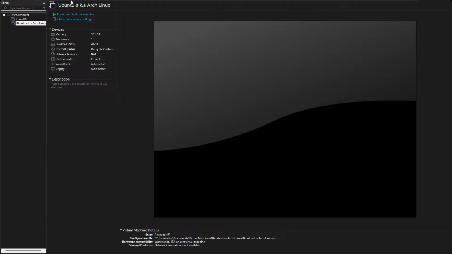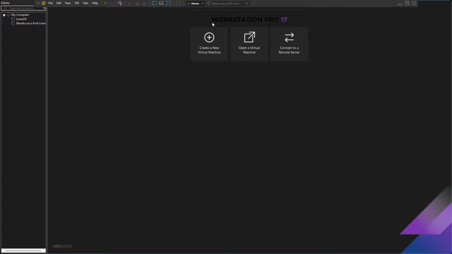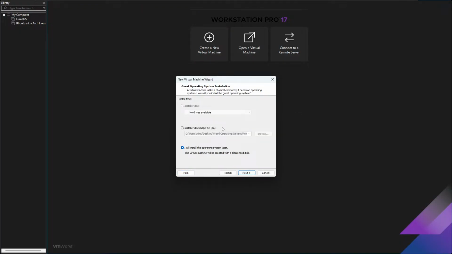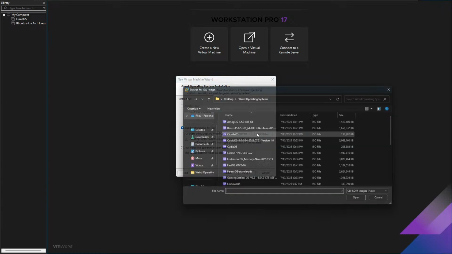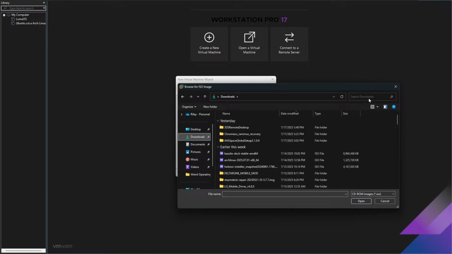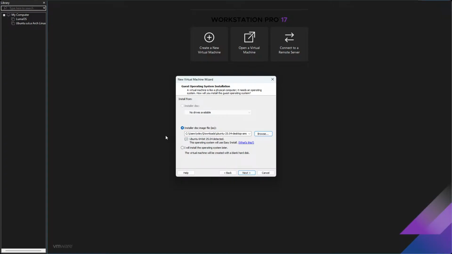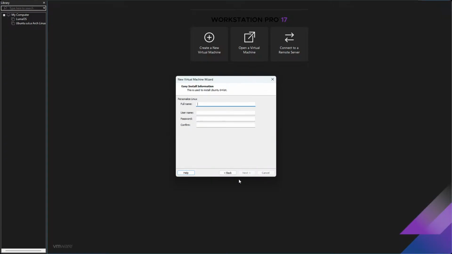So let's go ahead and just create a new one. Wait, do I even have Ubuntu on here? Oh no. All right, we're going to search it. Ubuntu. Yes, we do. All right, we're going 25. We're going to make it look like that.